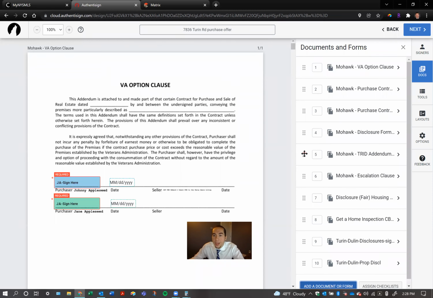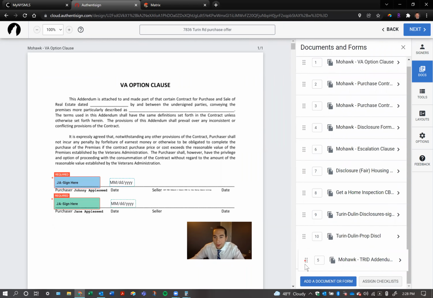So I'm going to actually take some of these documents and you see, unfortunately, I can't zoom in. So I hope you can see there's 6 dots here right on the screen. When I hover over them, I get a crosshair. It just means I can move this thing. So if I click with my left clicker and drag, I can drag up or I can drag down. I'm going to drag all the way down on this one, and when I let go, somewhere to the bottom, it's just going to place it.